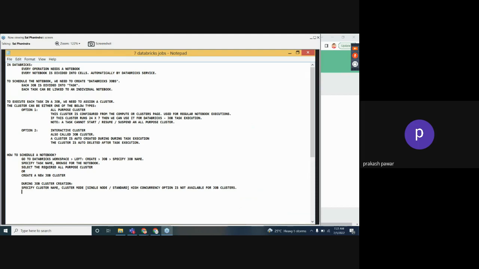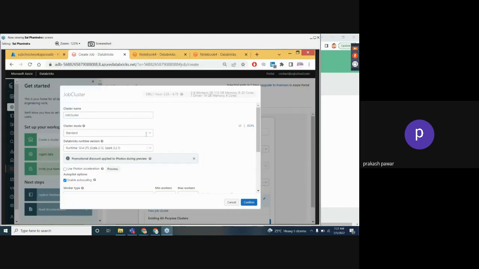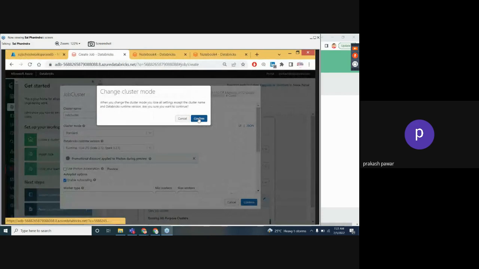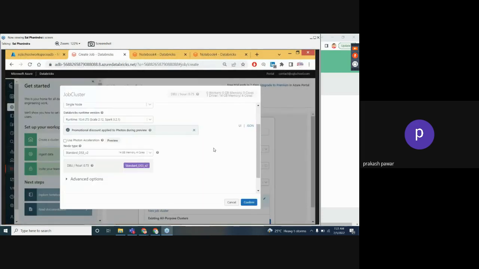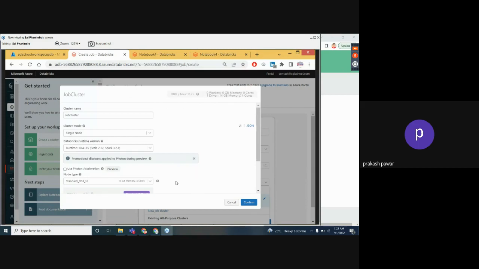Okay, next. Specify the cluster name and cluster mode, single node or standard. One more thing: if it is single node, then we don't see any option for workers.